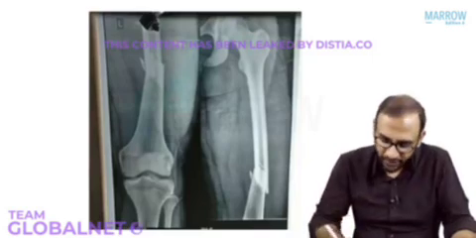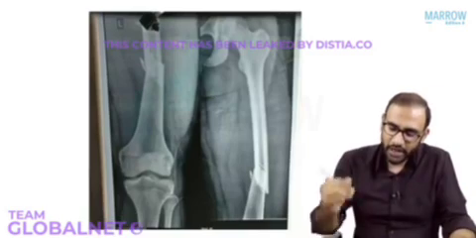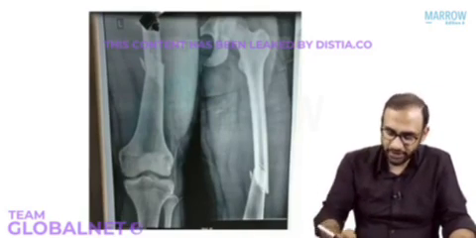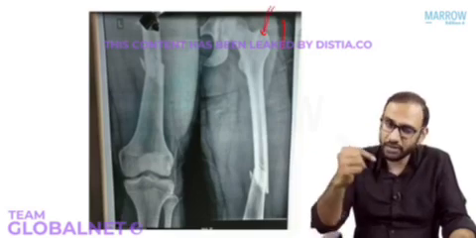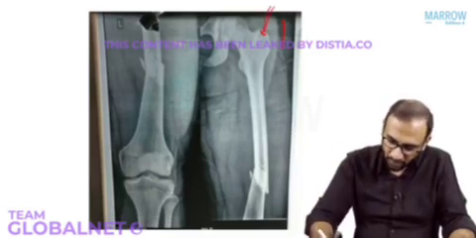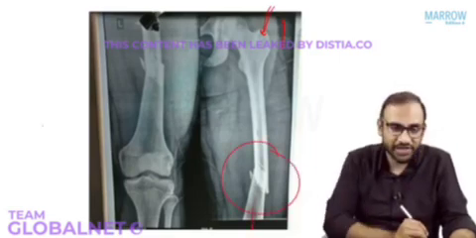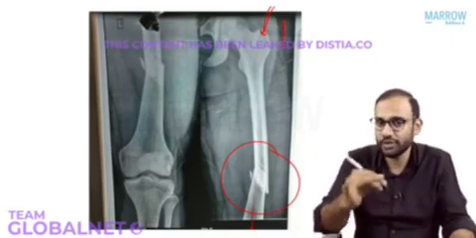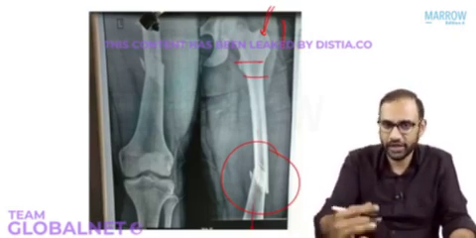So look at this now. This is a fracture of the shaft of the femur. So it's an extra-articular lower limb fracture. So what do I do? I take this patient to the operation theatre and under the image intensifier, I'll show you the photos in a bit, and reduce this fracture. And I'll make a hole here. I'll make a skin incision here, and I'll make a hole in the bone here and pass the intramedullary nail from this side all the way through the fracture distally. That is the aim. So we are not opening the fracture site. Hence it is closed reduction, but we are fixing the bone inside, internal fixation with intramedullary nail, and it is usually interlocked with screws, so we call it intramedullary interlocking nail or rod.